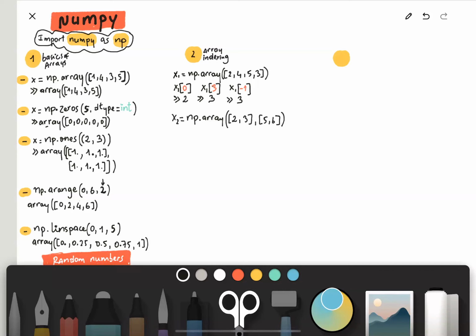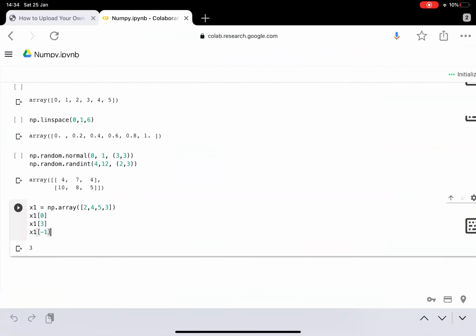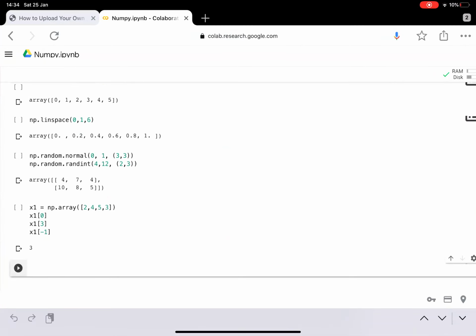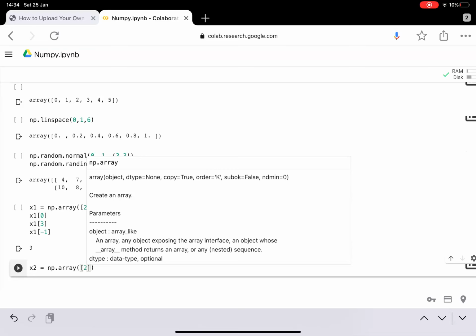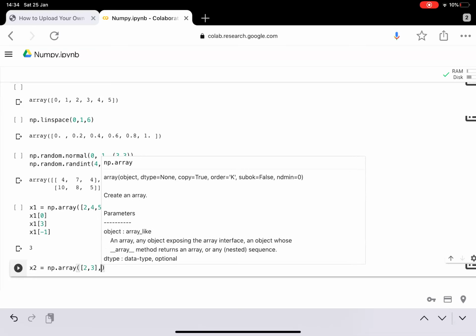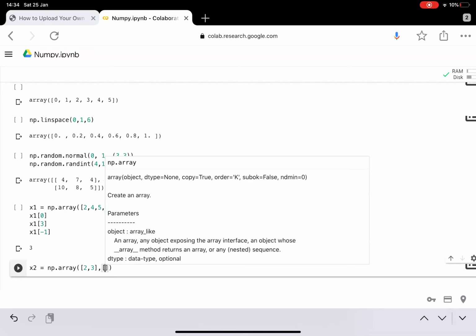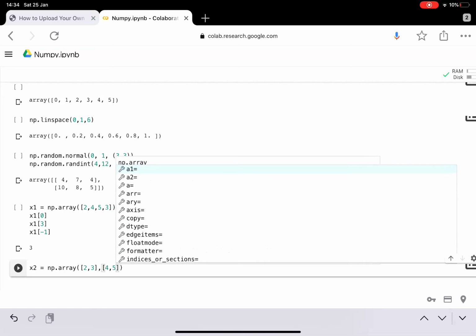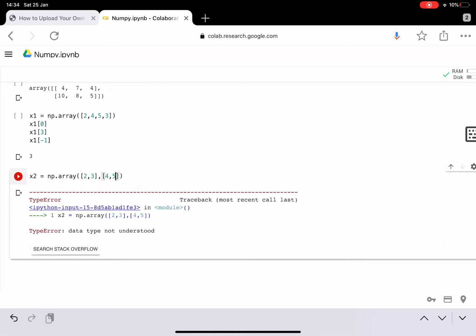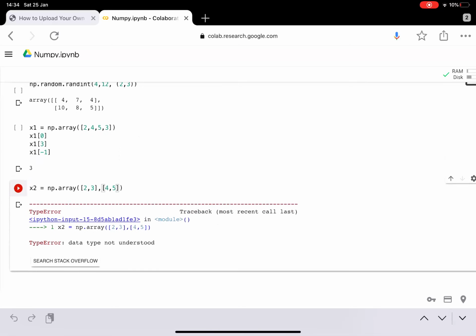And before we go forward, let's do it so that you can follow along. So if I come in here and I say x2 is equal to np.array, and to this array I'm going to pass in 2, 3, but I also want to give in 4, 5. If I run this, oh my bad, the data type is not understood. Yes, so I need to pass in this like this, sorry, then bring another one here.